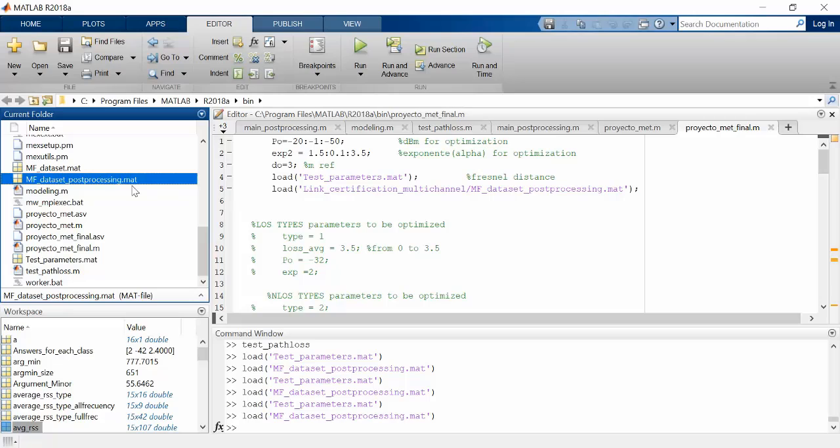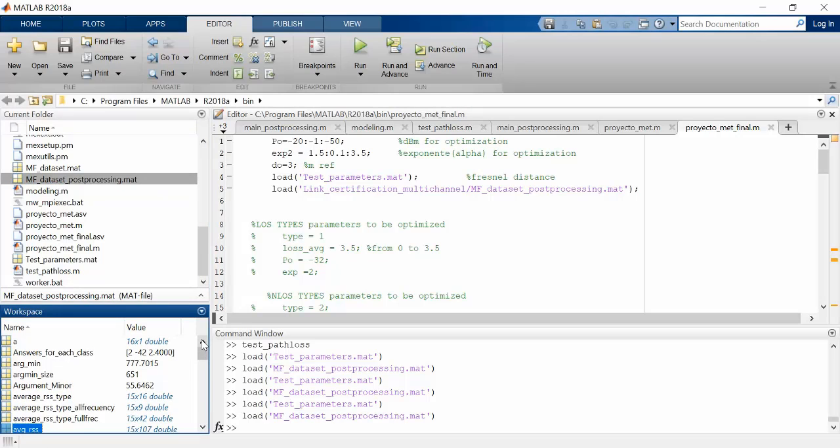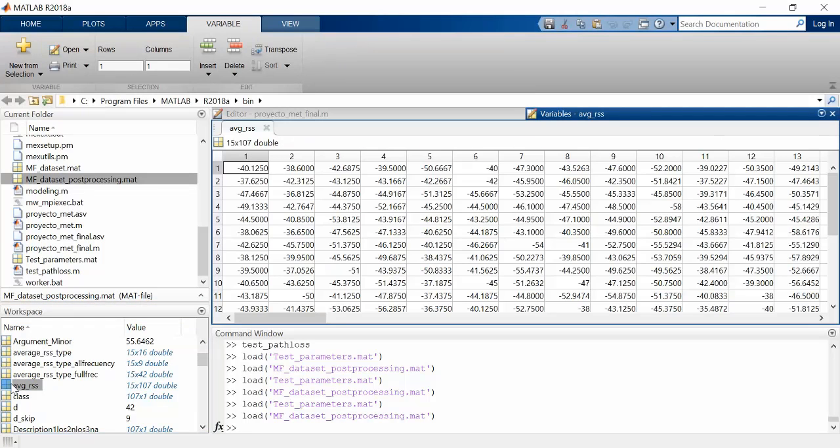We have the frequency defined, and maybe to check some important parameters. Between these two tables, we have the average RSS. For example, here we have some measurements that we have to check and we have to use.